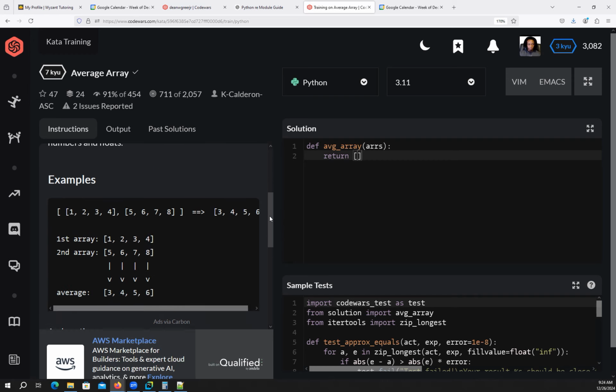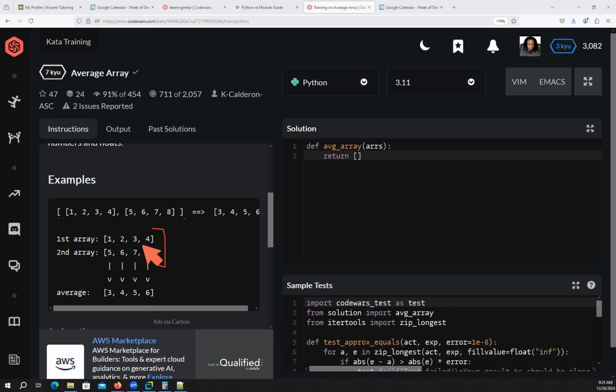Looking at the first example, we have a two-dimensional list, and we've got sublists, and then it stacks them here, where how it ends up is we get the averages of the values at corresponding indexes of each sublist. So really, we're getting the averages of the columns.